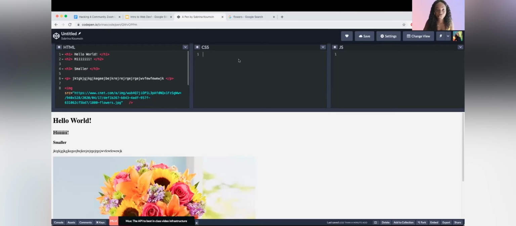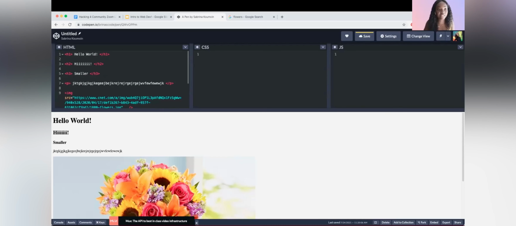Now, the first rule of CSS is that you must access a tag. So you can't put clothes in the air and expect it to look like something. It needs to be put on a body or on a doll or on something, right? So you can't do CSS in the void. You need to choose a tag in your HTML and then say, this is how I want to style this thing. So the first tag that we have is our H1 tag that says hello world. And that's the first thing we're going to style.